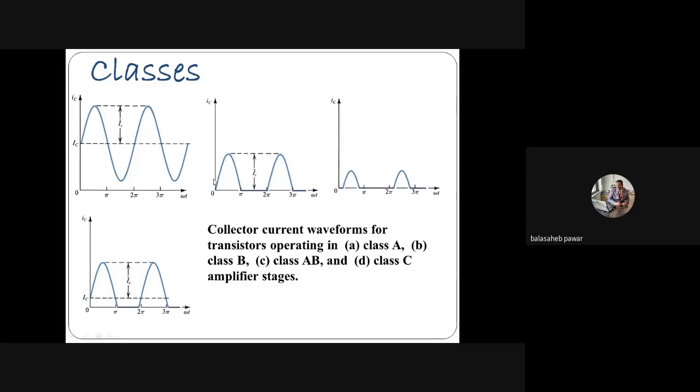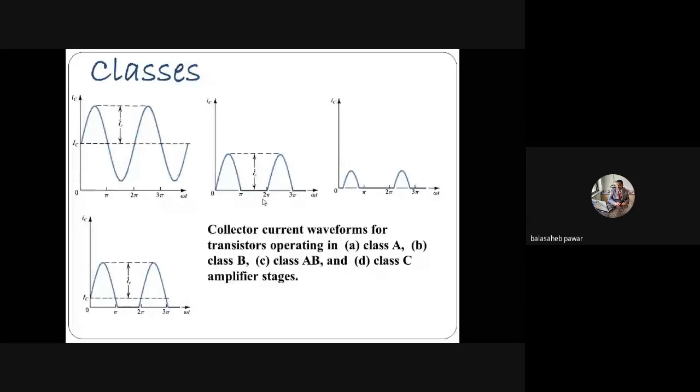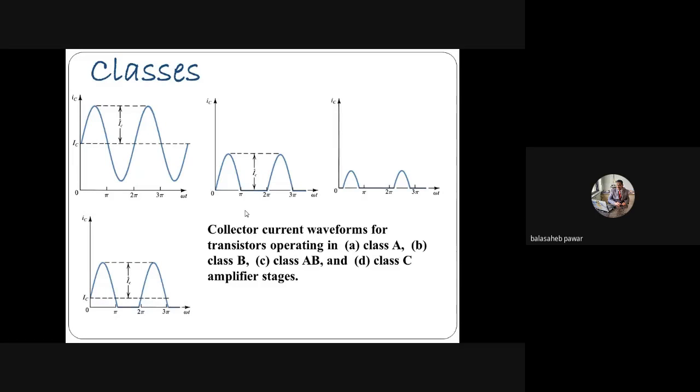Here, the shown waveforms are collector current waveforms. So from pi to 2 pi, the transistor enters into the cutoff region, because that transistor is biased exactly on the x-axis. Just recall our previous discussion that the transistor is biased exactly on the x-axis on the DC load line. During the positive half of input, that Q point gets shifted from the cutoff region to either the saturation region or the active region for MOSFET or BJT respectively, right now.